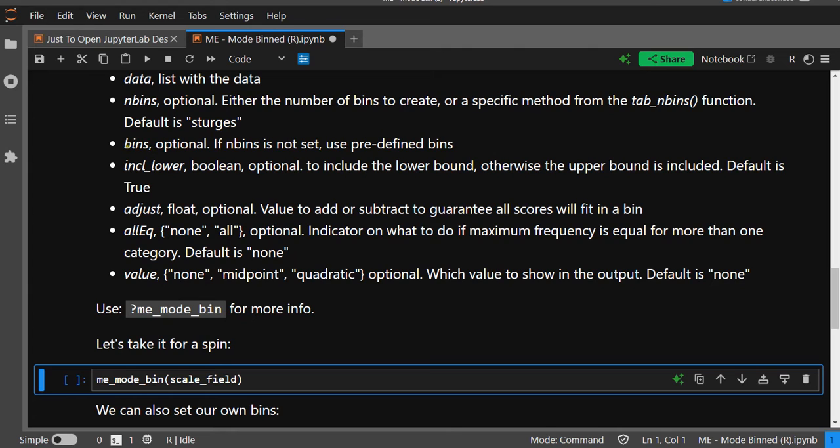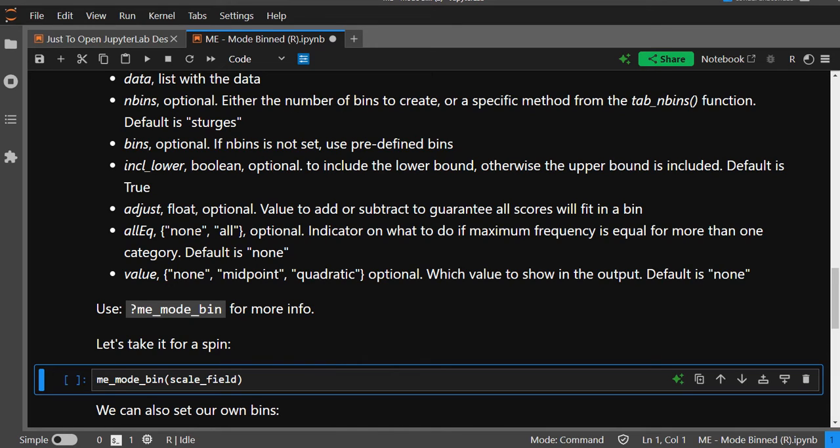You can specify the bins yourself if you like, and whether it should include the lower bound, otherwise it will include the upper bound. You can adjust the lowest lower bound and the highest upper bound, so it would actually include the minimum or maximum. You can also specify what to do if all the frequency densities, because that's what the mode for bin data should be looking at, are equal.